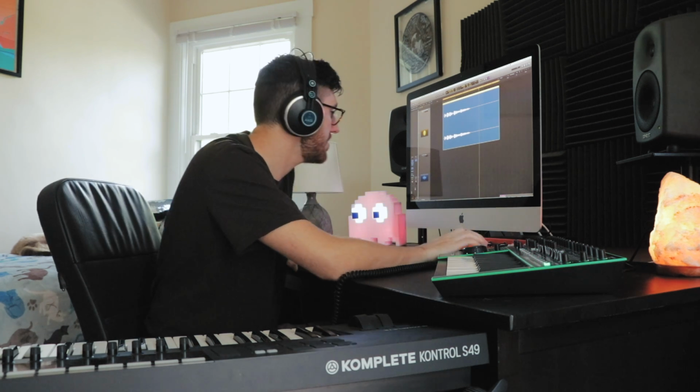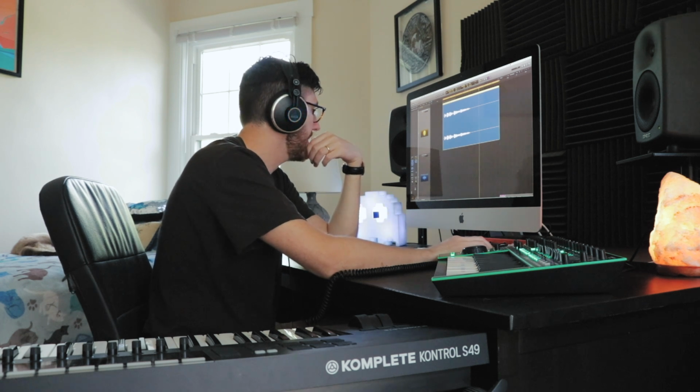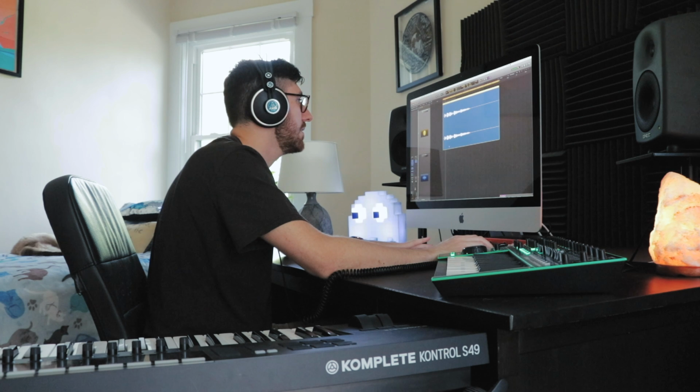I normally have two reverb sends on each track. I'll have like a really long washed out ambient reverb, which I use Valhalla Shimmer for. And then I'll have quite a big but short sustaining reverb, and I use Logic Space Designer for that. And so this is what that reverb is like.